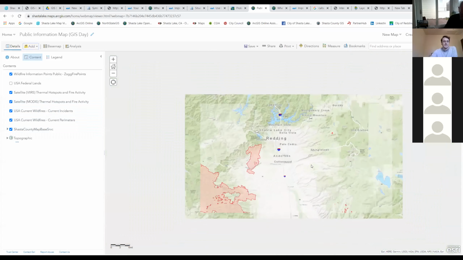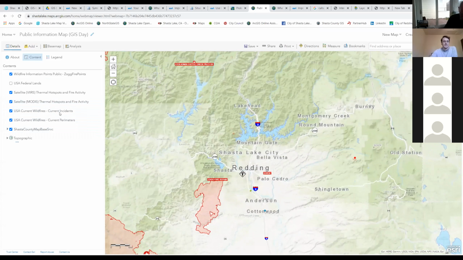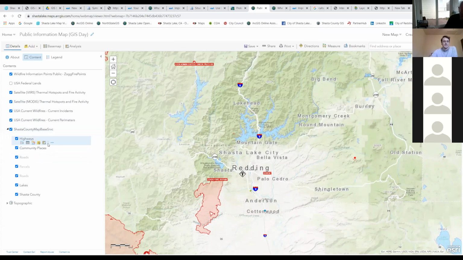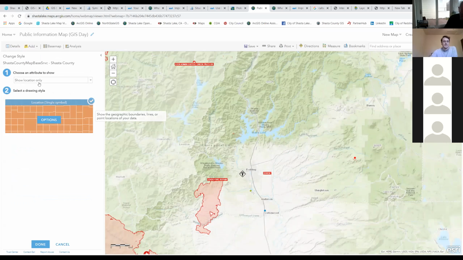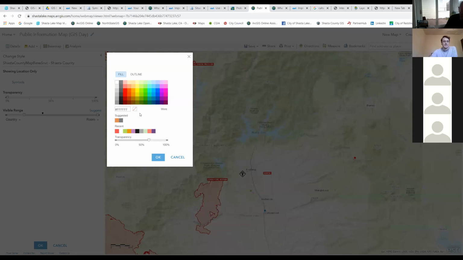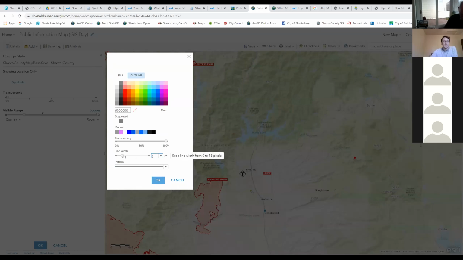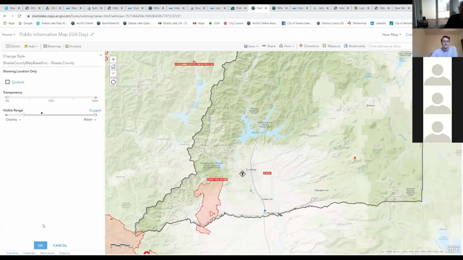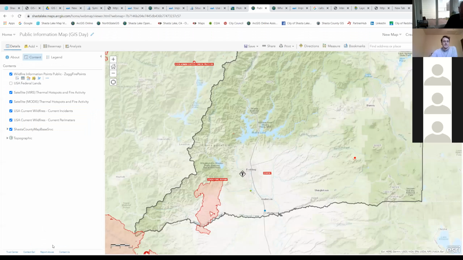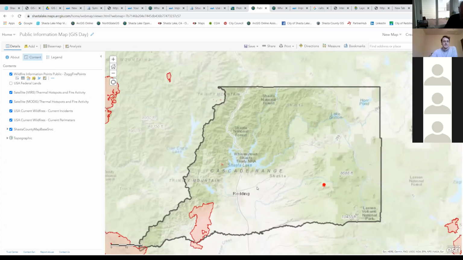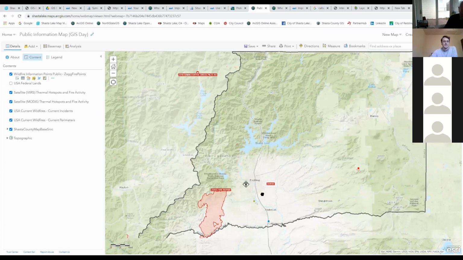And so now I'm pulling in Shasta County's overlay for their county boundary and their roads, but maybe I don't want all of that. I don't want the highways or the lake. So I can turn those things off and just maybe, for example, use the Shasta County boundary. Give it an outline color, some thickness, and make sure it's not 100% transparent. And there you go. Then you have a Shasta County boundary that's served by Shasta County that you don't need to pull into your organization and duplicate. So I'm going to save that. And I could rename these, remove certain layers, things of that nature.